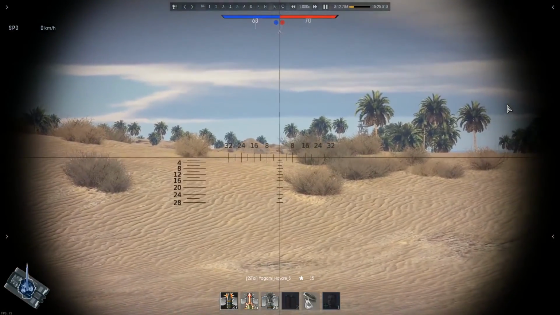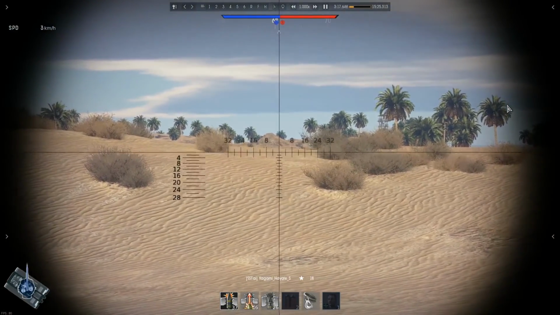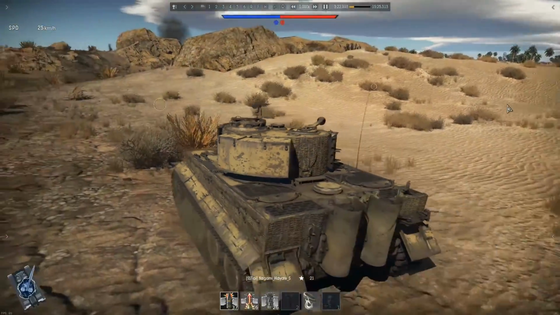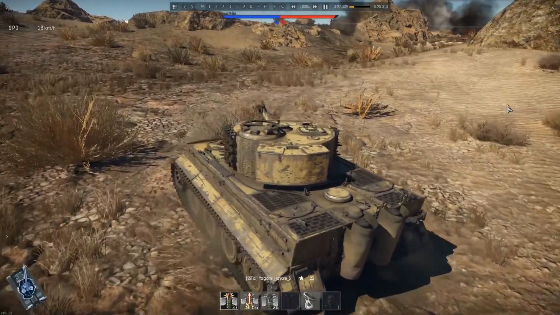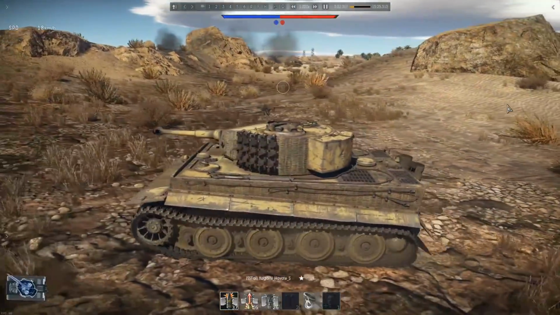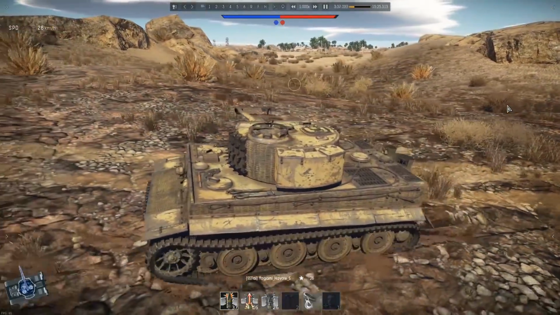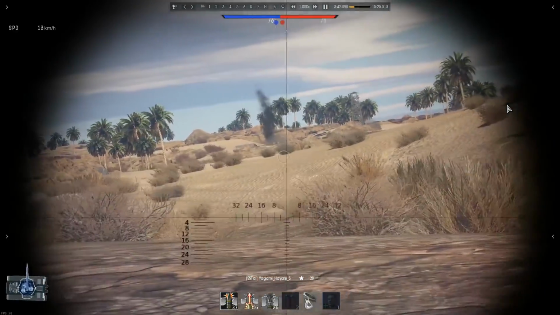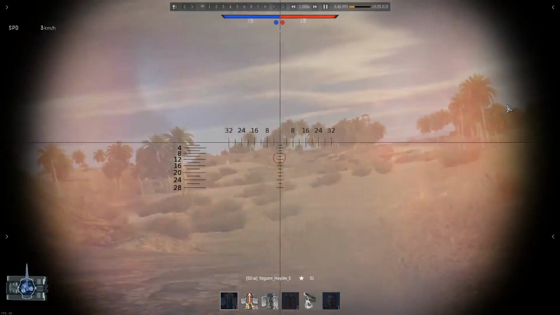So, the vehicle in here today is the Tiger Ausführung E. It is battle rating 6. One of the things that is quite distinctive about this, at least compared to the Ausführung H1 that you get before this in the German heavy tank line, is that it has access to APCR ammunition, which, the Tiger's a nice tank.